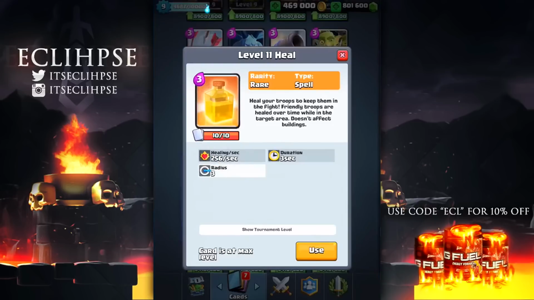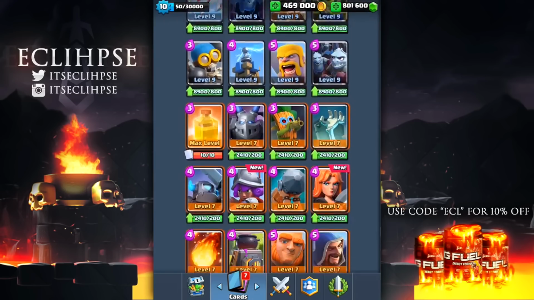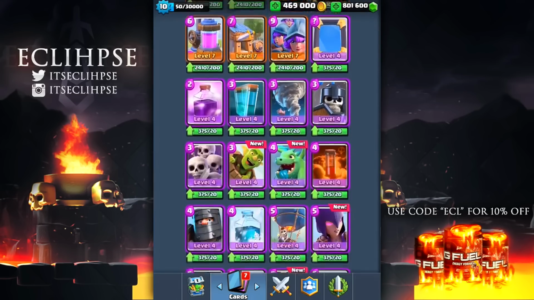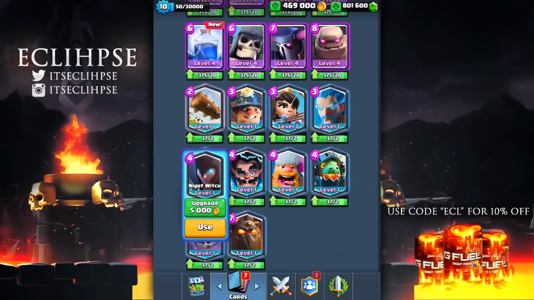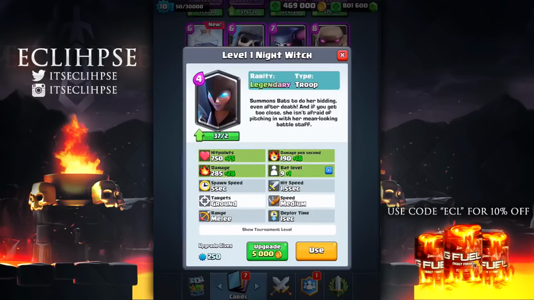So now that we have 3 cards max level, it is time to move on to the final one, and that card being the legendary Night Witch. So right here, where is it at? I'm scrolling down, and boom, there it is. This card just looks so godly. As I already said though, it's a legendary card, and it costs 4 elixir.